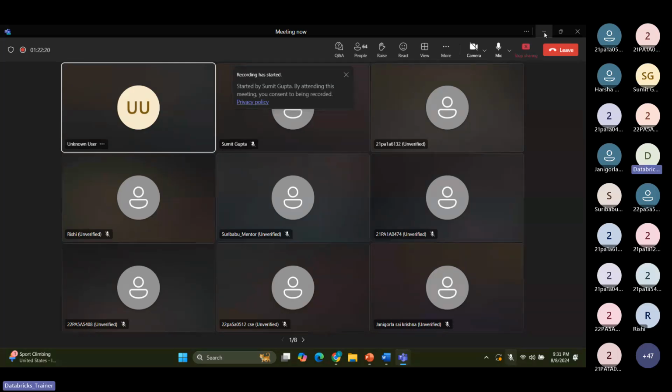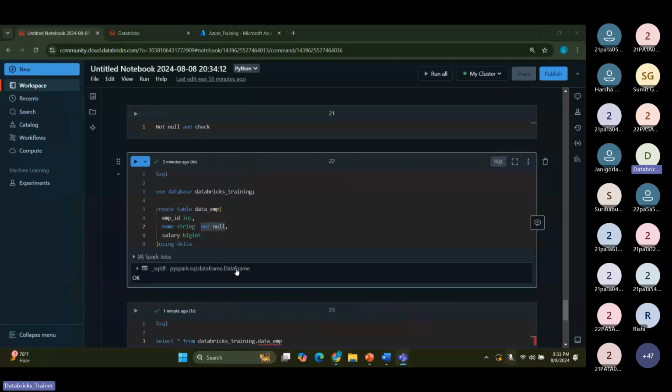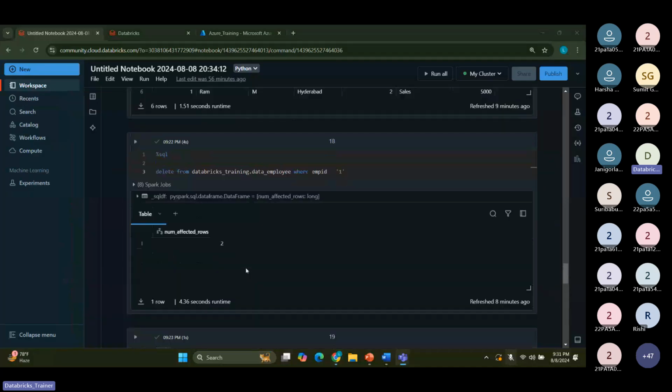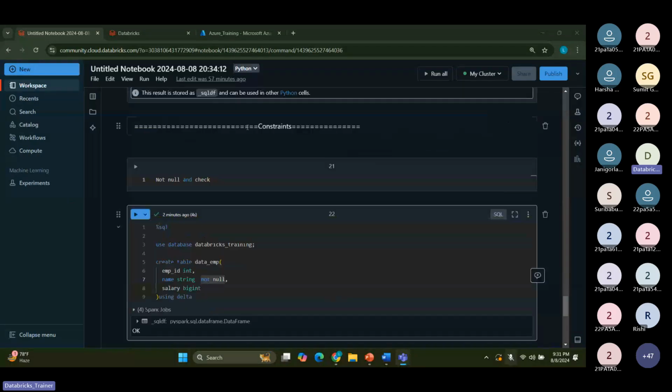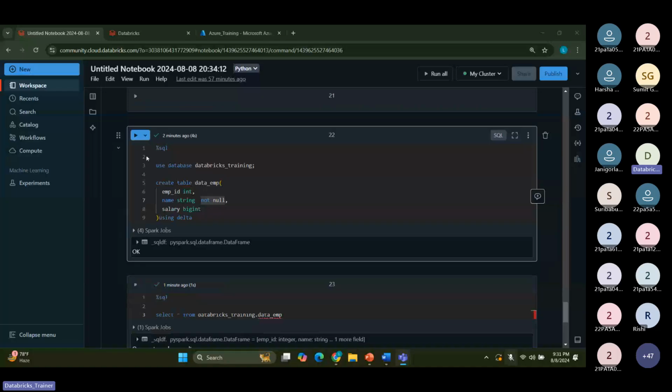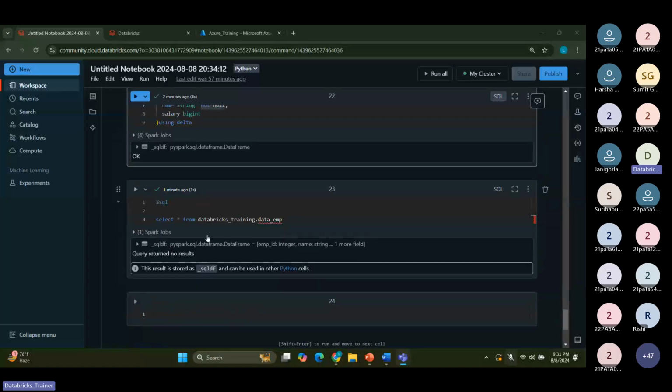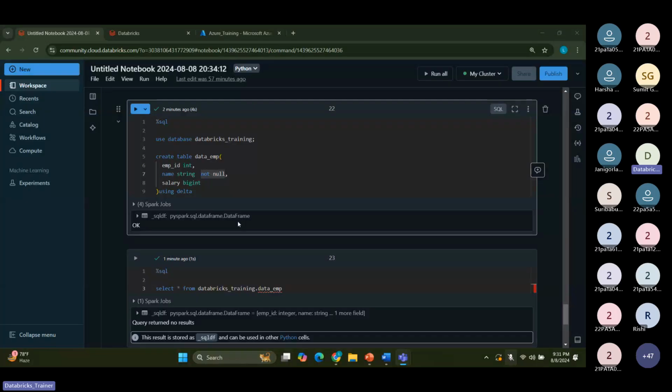Okay. So today we have discussed things like what DML, DDL, and DQL are. Same as our SQL, we have everything here. But when it comes to constraints, it is not the same thing. Not all the constraints are supported, only two: check and not null. Only these two are supported in Delta tables of Databricks. Okay, so we have seen all these till now, right?